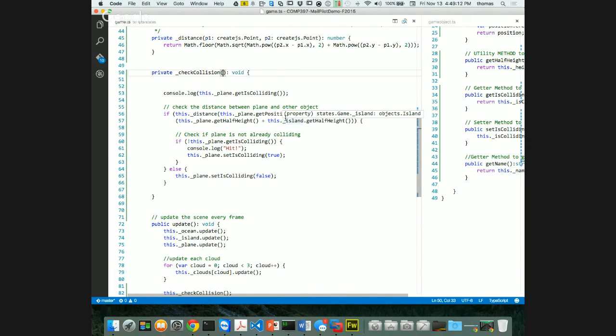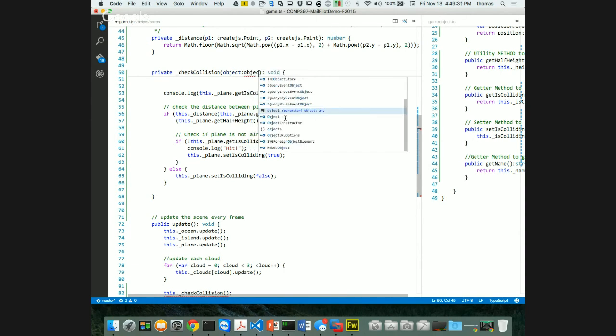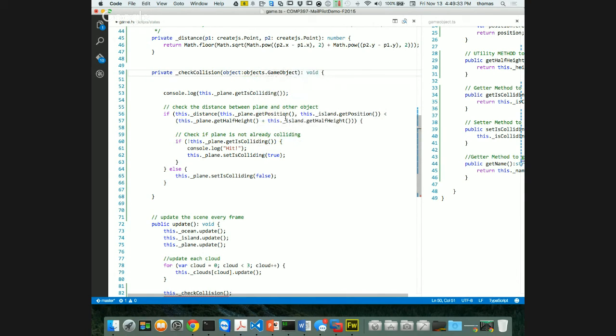So I want to take in a game object, and we're going to call this thing object, lowercase object. Be careful with the words here. It's going to be of type objects.gameObject. It's kind of weird, but that's what my object is going to be called. So I'm taking that in as a parameter now.